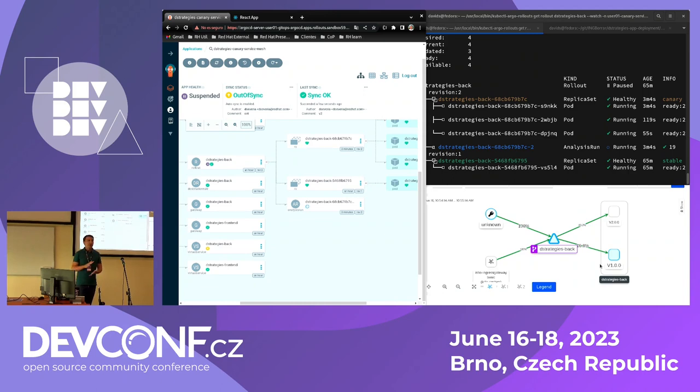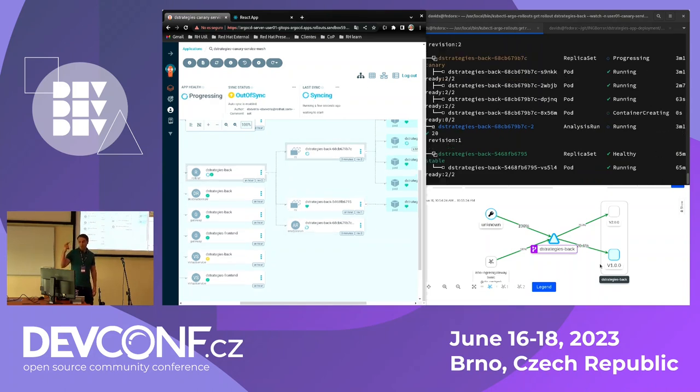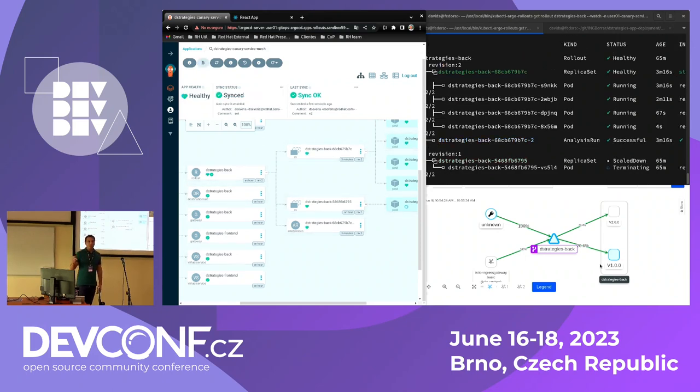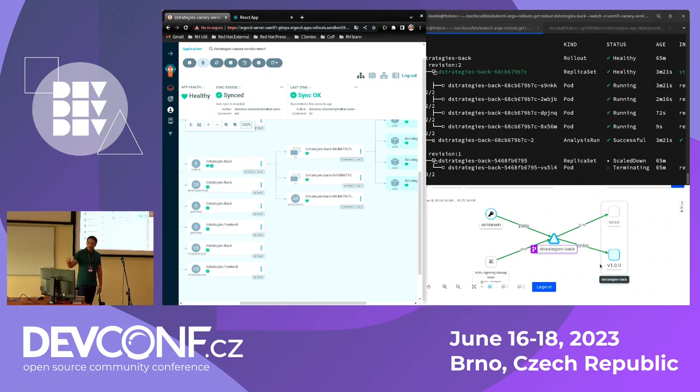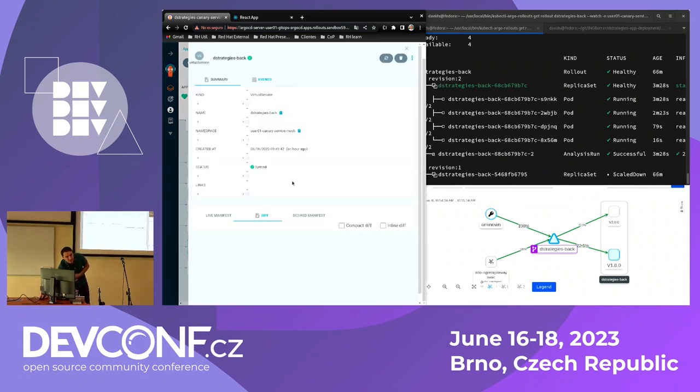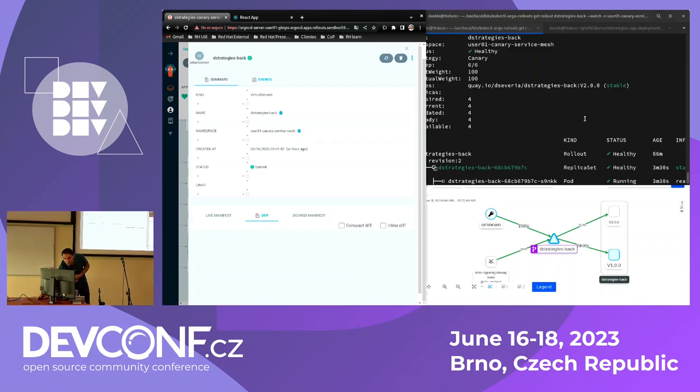And after another 60 seconds, we will see how Argo Rollout will automatically create the fourth, here it is, the fourth pod, the last pod. It will send 100% of traffic to the new version. Argo Rollout will also delete all the pods for the old version. Now, as you can see, we don't have differences in the virtual service because Argo Rollout has set version 2 as stable. Remember, at the beginning we had version 1 as stable. Now, the rollout is finished.